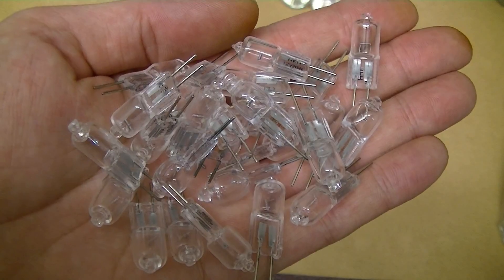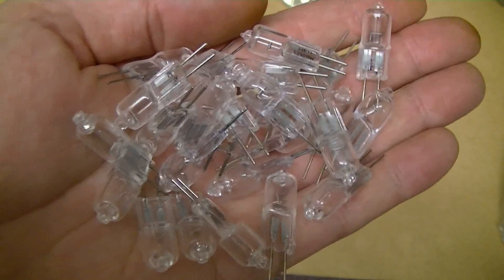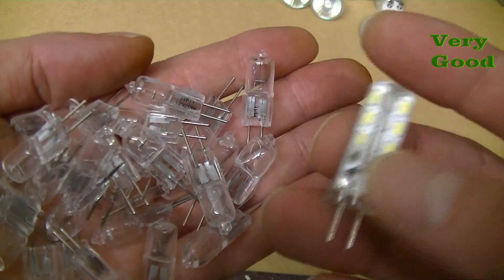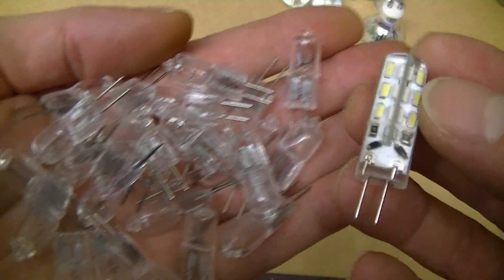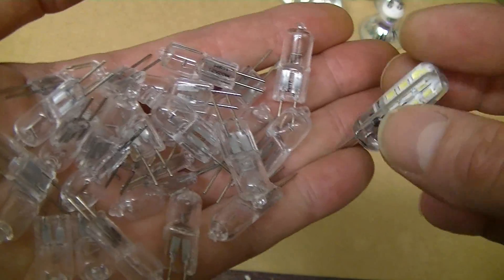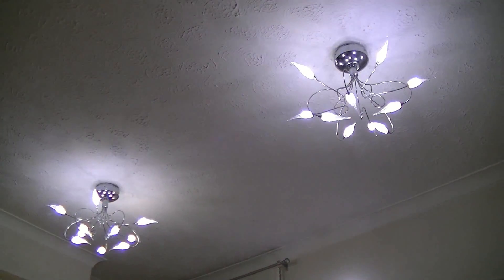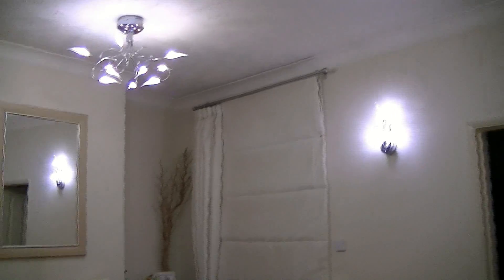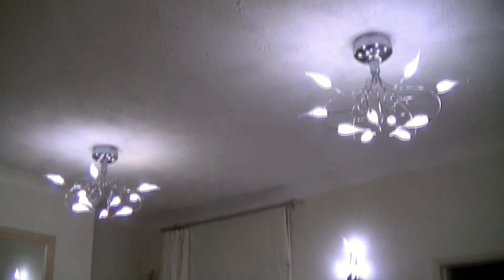Some of my lights are these 12 volt 50 watt halogens, and this LED one replaces that - obviously a transformer is required. Same thing: 50 watts down to 5 watts, and a brilliant light output, if not even better. I also use a lot of these 20 watt G4 capsule lamps - halogen, 12 volt. Not anymore. Now I use these - much brighter, unbelievably brighter. I managed to get these for about a pound each. Proper white, nearly 6000K. Massive saving: each one used to be 20 watts, now it's 2 watts. There's absolutely tons and tons of light - more than enough.